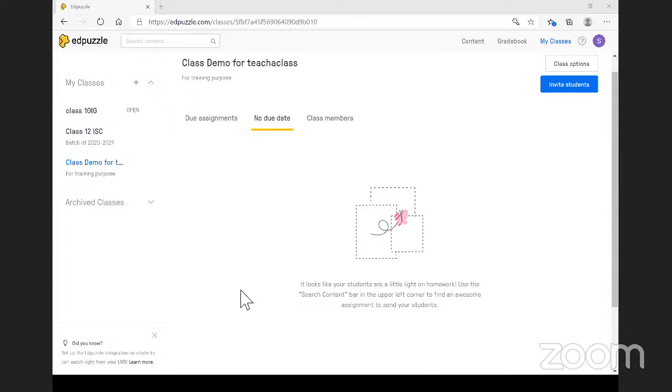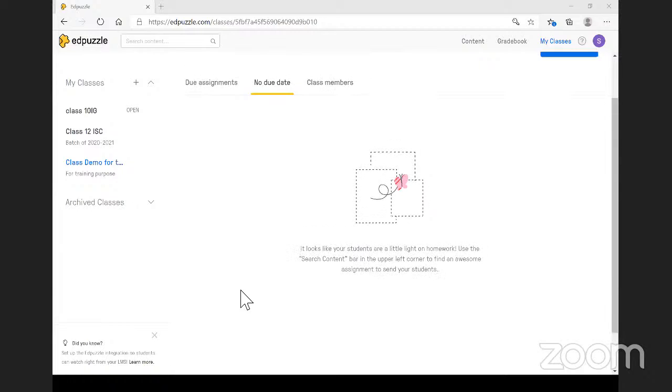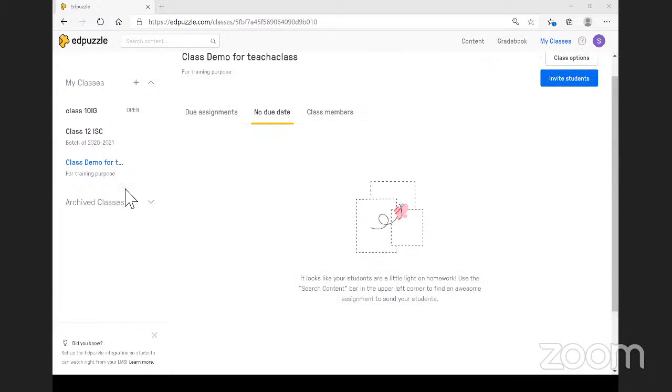Anuj sir, you can try joining this class so that we can move on with the demo. And then I'll show them with the open class that doesn't require any sign up.